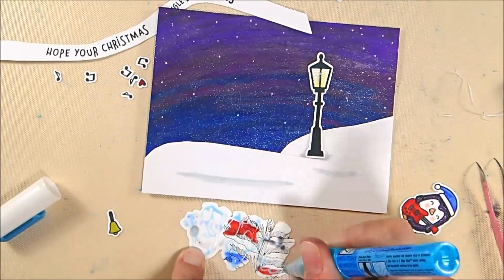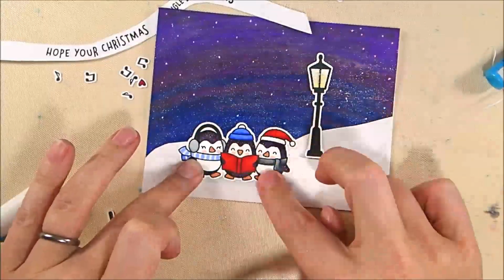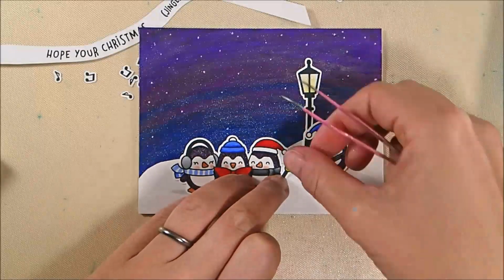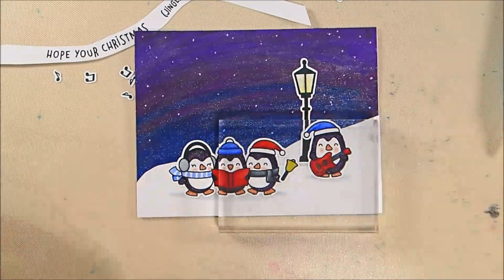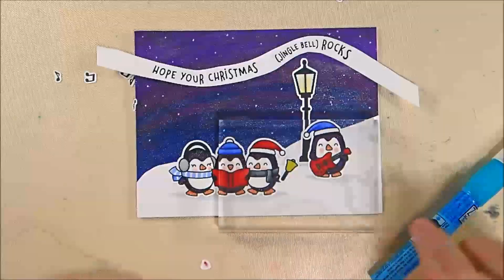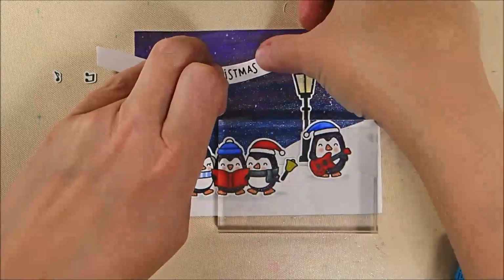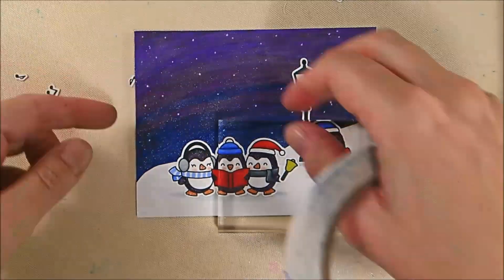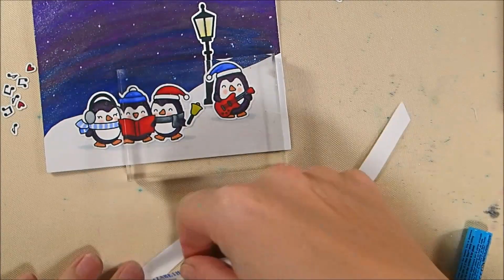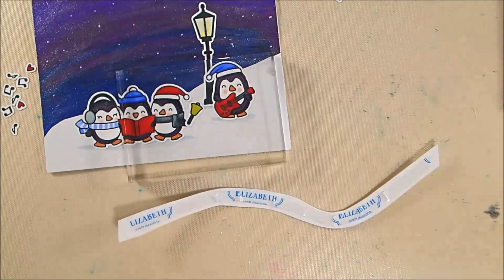And then I will adhere all of my elements down with some Zig 2A glue pen. And there are a lot of elements. I use the notes and the hearts kind of like I would normally use sequins. So they are sprinkled throughout the sky as little accent pieces, to be like notes because they're singing and creating music, right? And I just thought that was really an adorable part of this stamp set. It really kind of finishes the whole thing off.